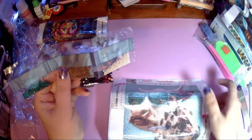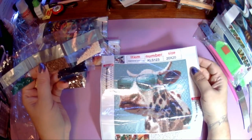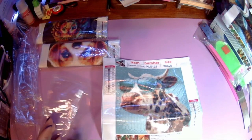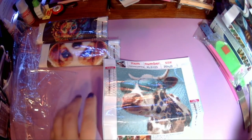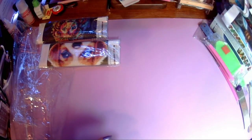It's going to be one of the cute ones, I think. I will do all of these. I don't know if I will keep them all or what I'm going to do with them, but I will do all of them. I think they're cute. Like I said, they're tiny. It's going to be fun just to have a quick, easy little kit to work on. Two more.